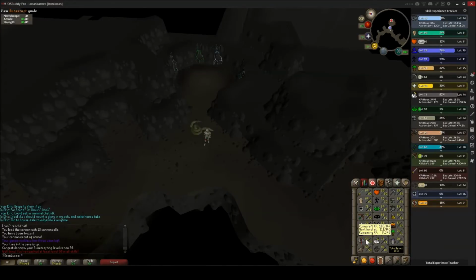We do need 56 runecrafting for, I think it was, the Falador Hard Diary, so that way we can make teleport tabs once we get that cool little clay perk. Farming, not really quite too sure how to raise farming on an Iron Man. Probably going to be the Tithe Farm, if anything. And then construction, that's just a money dump, so when we have spare money, we'll do that. But yeah, that's where we're sitting at right now.